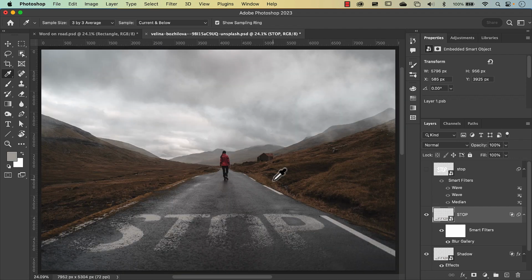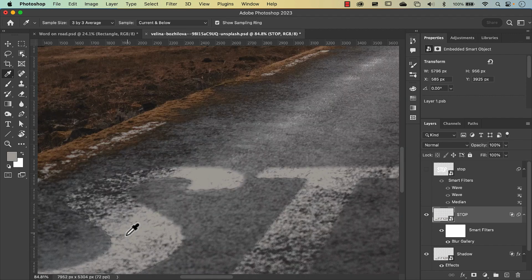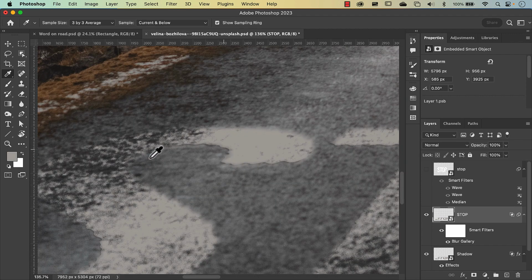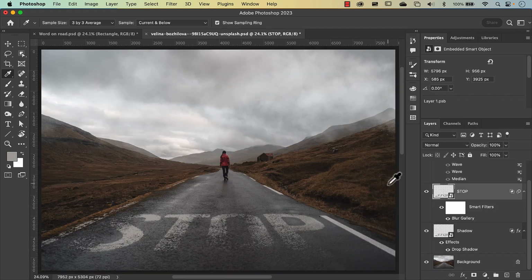Command 0 on our keyboard, and at a distance it doesn't look like we've done much, but if you zoom in you can see the details all around here. And remember, it's the multiple layers of subtlety that adds realism and that improves your skill as a Photoshopper. And there you have it, how to make realistic road markings in Photoshop.